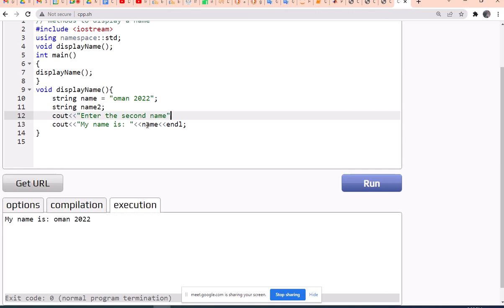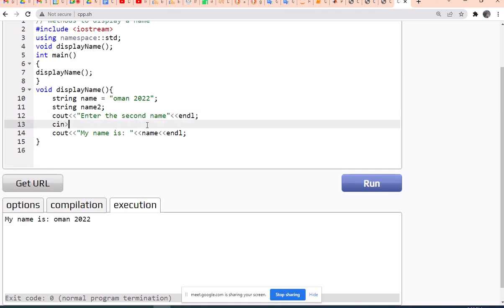Then cin name2, semicolon. Then my second name is name2.